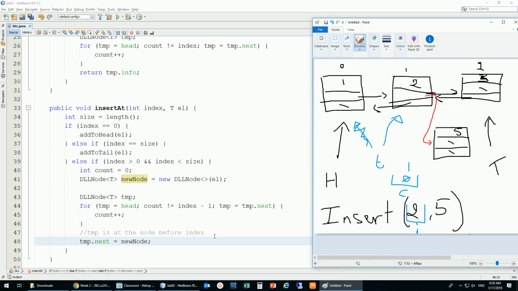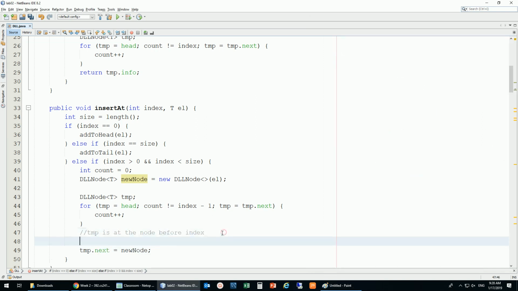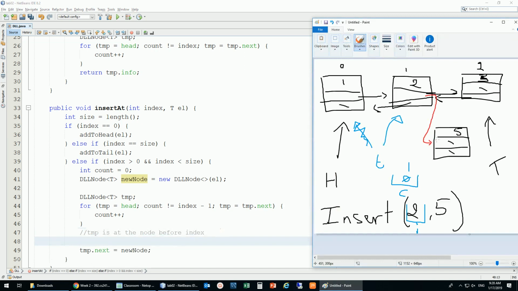But I don't want to do that now, because I'd like to make this one, the previous of the next one should be pointing to this new one first, because once I move from here, I cannot go from this one to the next one. So this is not going to be the first thing that I'm going to do. The first thing that I'm going to do, I'd like to do this.